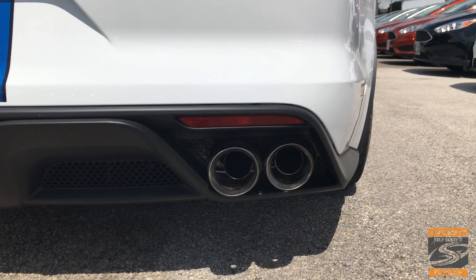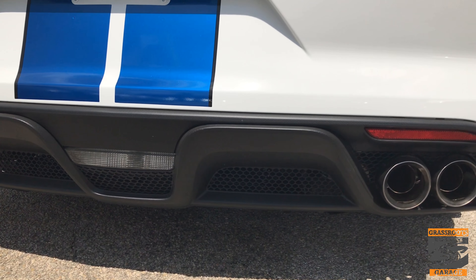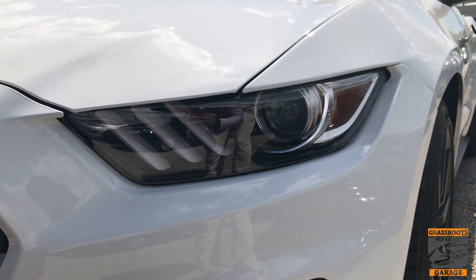Nothing has changed for 2018. On the GTs and the EcoBoost, you'll see that they've changed the front end, the taillights, and things like that. They've taken styling cues from the GT350 to make the new '18s — especially with the quad tip exhaust and the active exhaust. But as far as the GT350 is concerned, it's still staying true to the '15 to '17 body style, much like you've probably seen with the teaser photos for the GT500. Still using the old taillights, still using the old headlights. They're probably just going to tweak the front end and some of the styling cues along the side, maybe in the rear, to update the GT350 to the 500 so they stay very similar to one another.